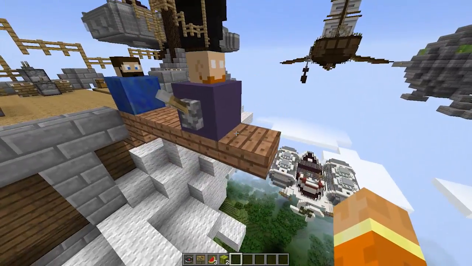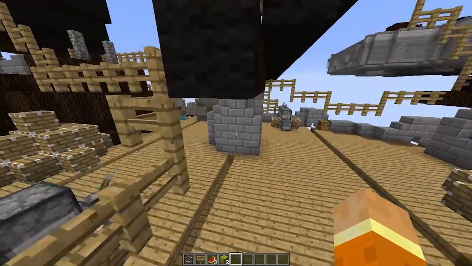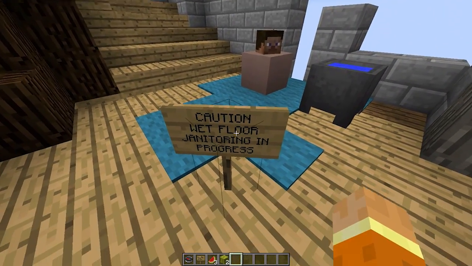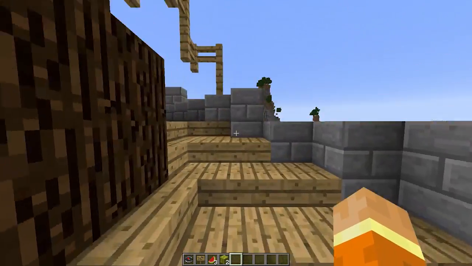Here we have someone who's about to walk the plank, so to speak. This guy doesn't even have eyes. He's so spooked because he's walking the plank. Here we have, over here, what's this? Caution, wet floor, janitoring in process. Oh, look at that. That's cute. Whoa! Falls and slips and dies.